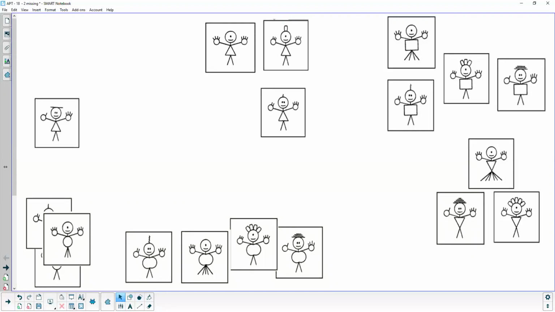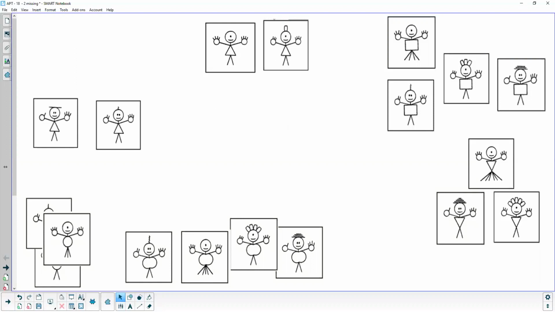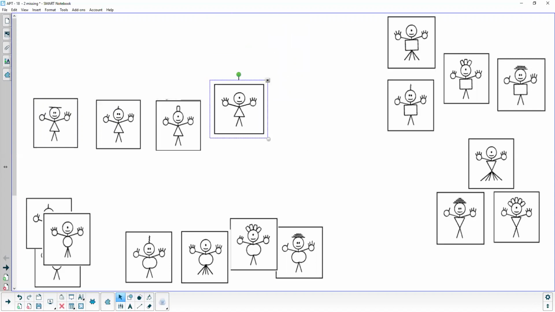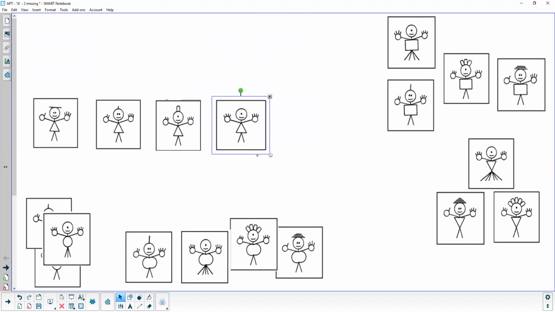So if this guy is first in his period, first in the horizontal row, which one will come next? A, B, or D? D. Yeah, probably logically D, because he's got the next most amount of fingers. He's got 2 fingers. Then A or B? Yeah, B logically would come next, followed by A. So everybody kind of content with that? Kind of makes sense? All right.